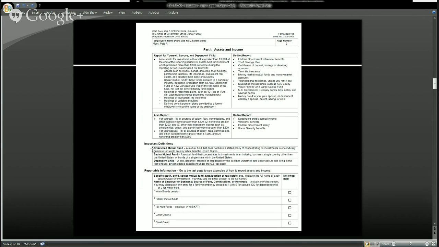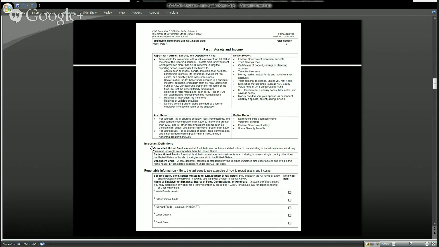That isn't to say that if you have a filer who has disclosed diversified mutual funds that you necessarily have to go back to them and with their permission take them off. You can simply ignore them. The reason we made this change to the form back in, I think, 2007 was to prevent ethics officials from spending an inordinate amount of time going back to filers to get the specific ticker symbols or full name of obviously diversified mutual funds. But in this case, we don't have any indication that these are diversified mutual funds.